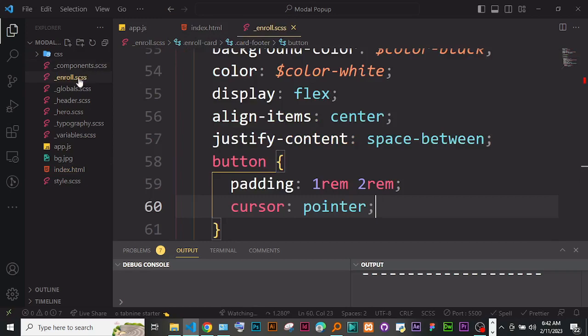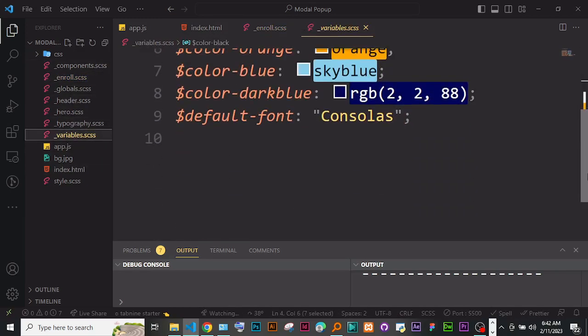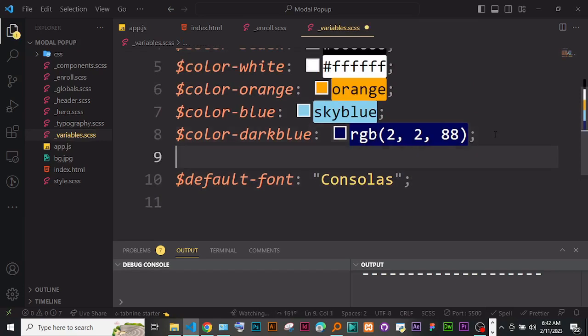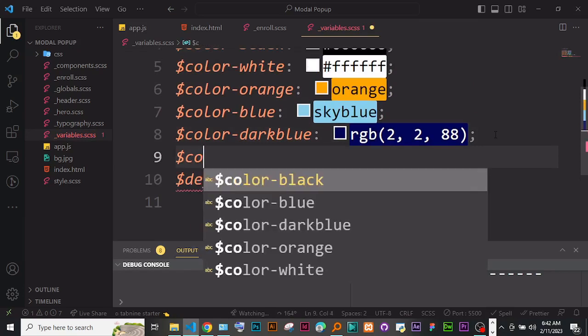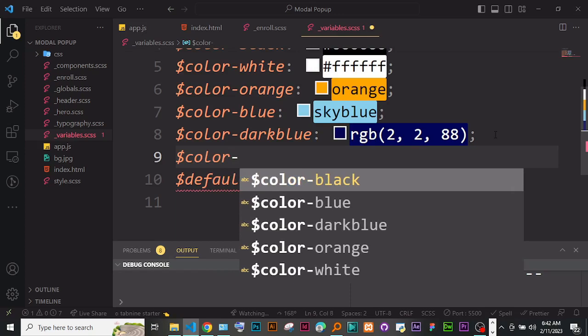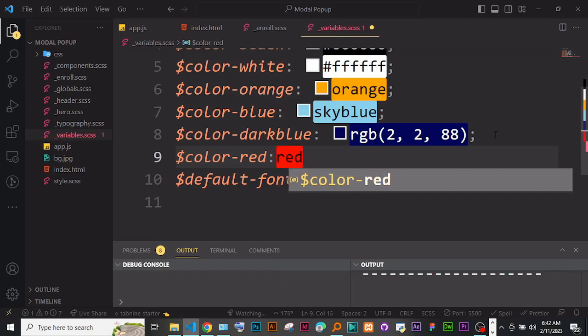You could first create it here in our variables if you have red. We don't have red, but we could just create color red. Any color you use in your project, make sure you have it as a variable so that you can always change it very easily. So I just say color red here, and we're just going to simply use red.